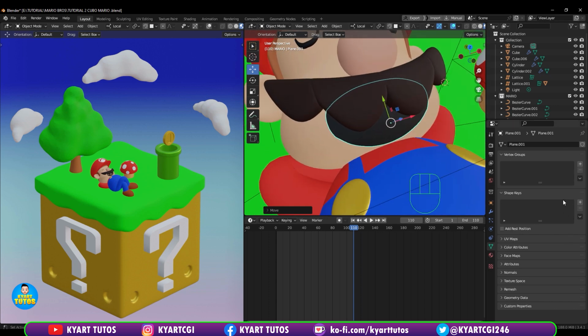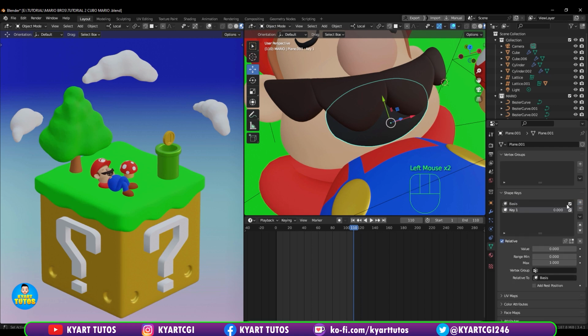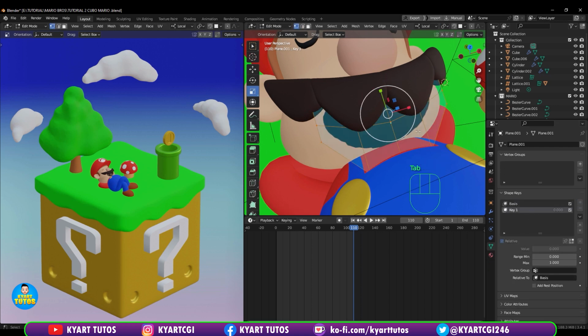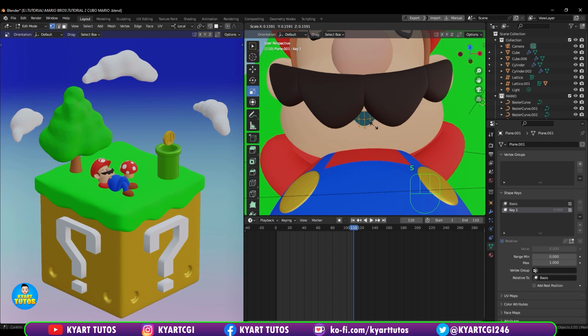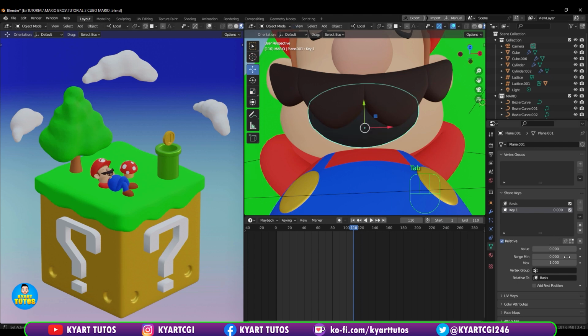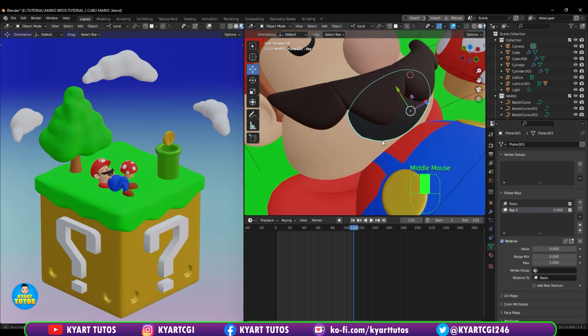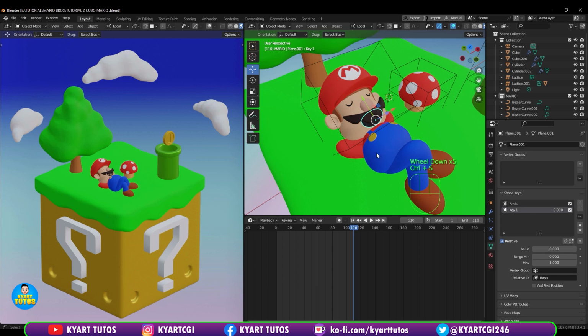So he's sleeping. Now we can create the shape key once again. We create it, and then when we enter the shape key, we're just going to scale it, make it smaller, something like here, and then we can move it with G, maybe right there, make it a little bit bigger, something like that. It's okay. Now when we go back to object mode, this is what he's going to do. He's going to breathe. So basically that's all that we're going to do with the mouth. Don't forget to save the file.